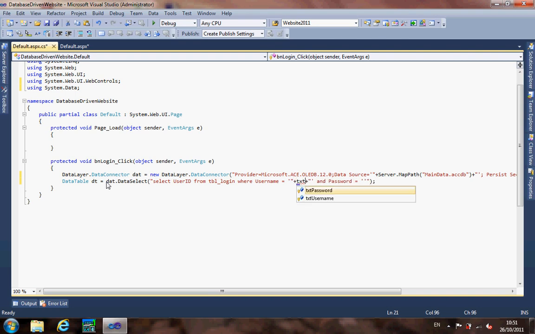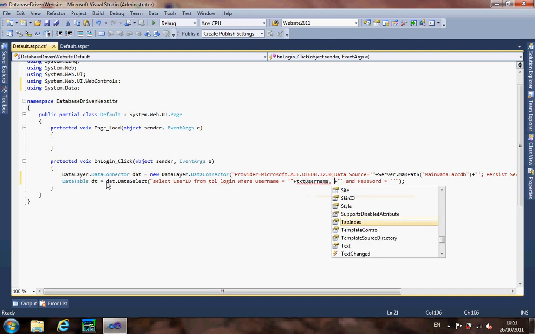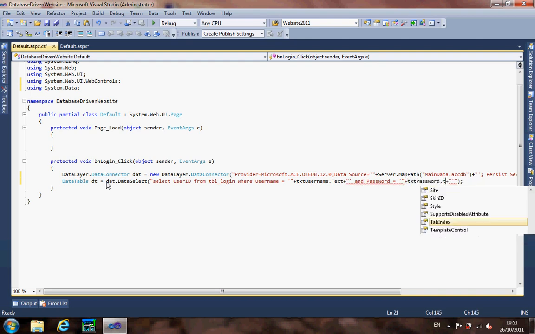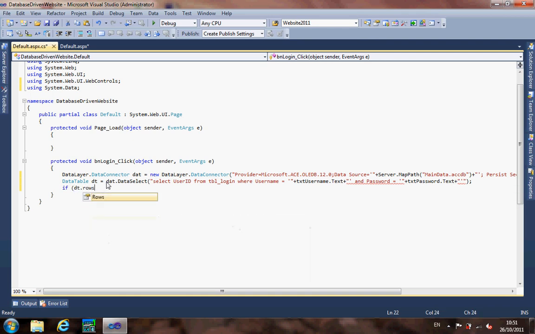I'm then going to say if dt.rows.count is greater than 0, if one result or more is returned from the database, that must mean our username and password has been found. And what I'm going to do is response.redirect to the home page, home.aspx, which means it's going to load up the home page.